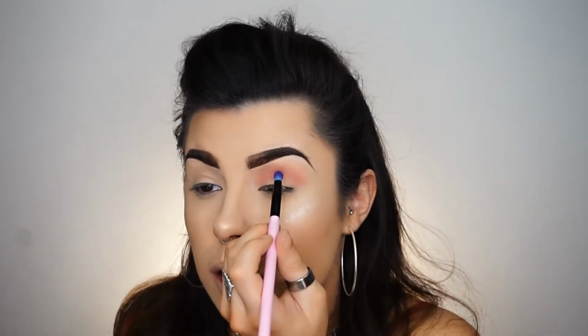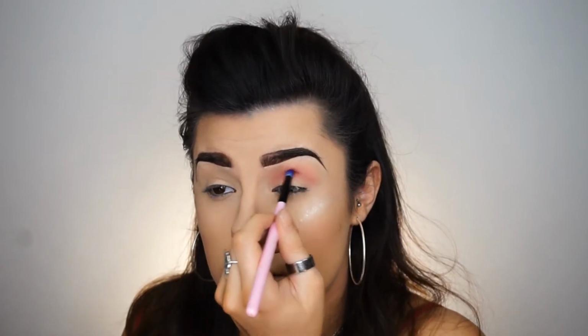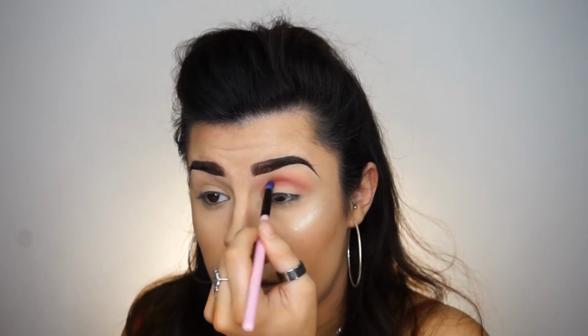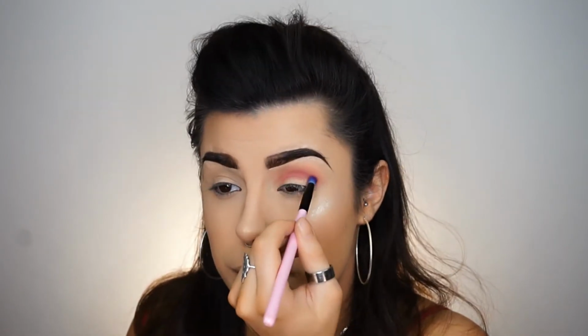So I'm going to go in with the Spectrum A12 brush, and I'm going to go into Manon, which is kind of this dark reddy pink colour, and I'm only going to tap it a little bit because this colour is quite pigmented. And again, I'm going to concentrate this more into the crease, a little bit lower down than where I put Shy.